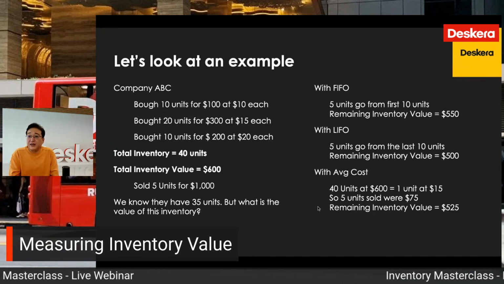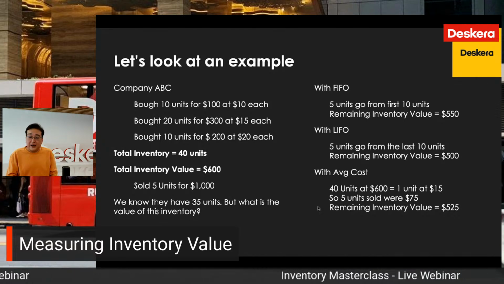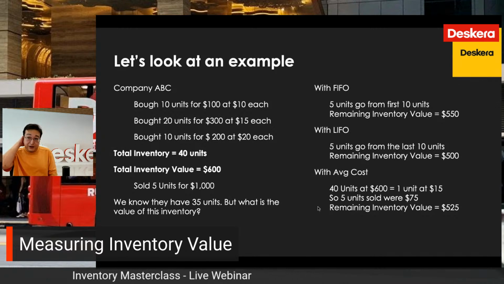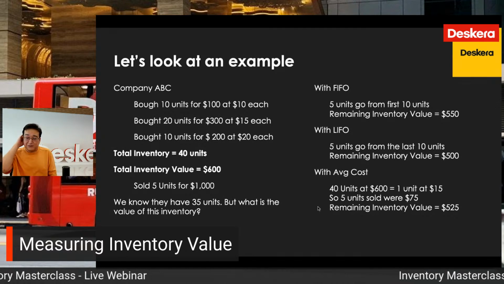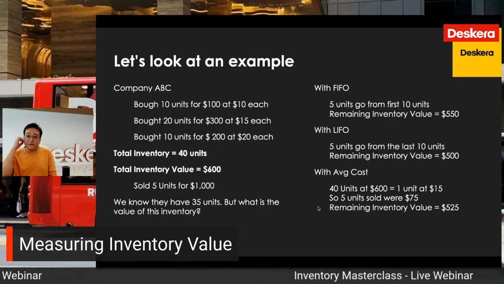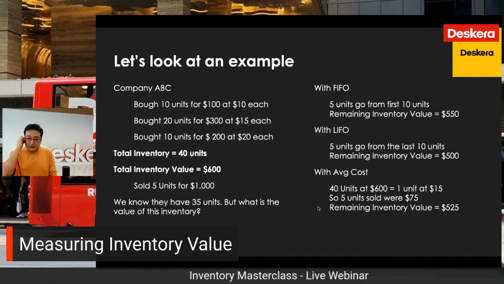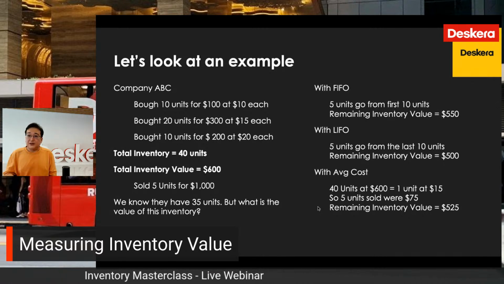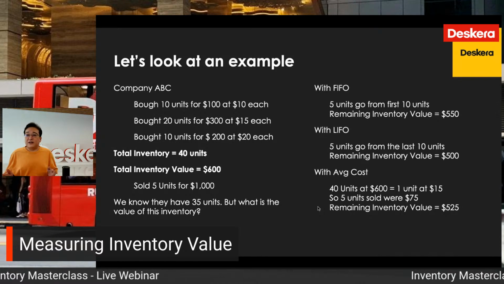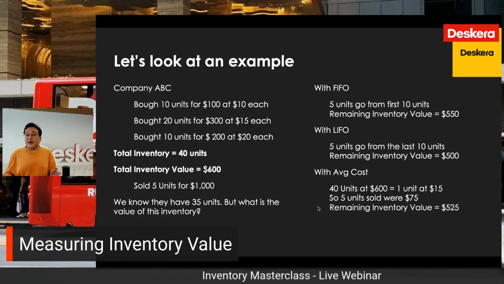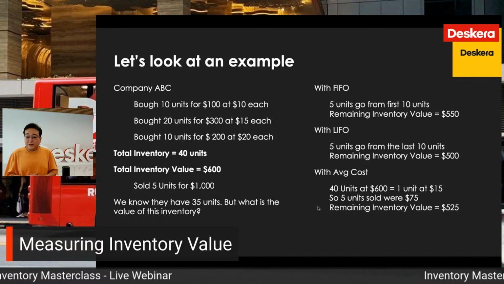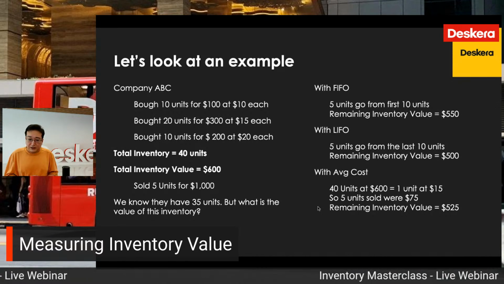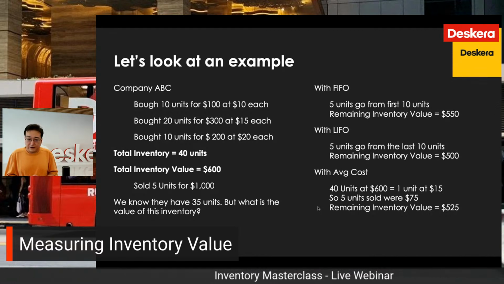So if I buy something in the past that was very expensive, and that was, what's it called, my last in, then I consume it, I may actually show a loss. For example, if I sell it at a cheaper price, where my overall average is lower. If I bought a huge amount that was very expensive and then I do last in, first out, then my inventory value can reduce dramatically. Whereas if the items I bought first in, first out are very cheap, then it may not have an effect on my inventory. For example, with FIFO here, I see $550. With LIFO, I see $500.